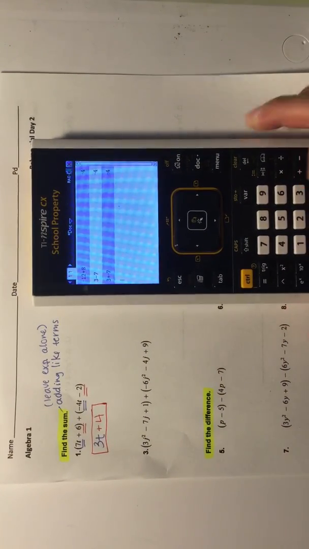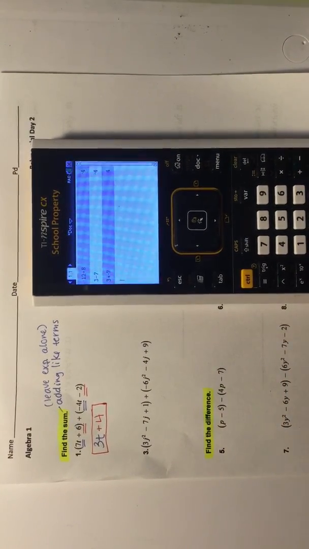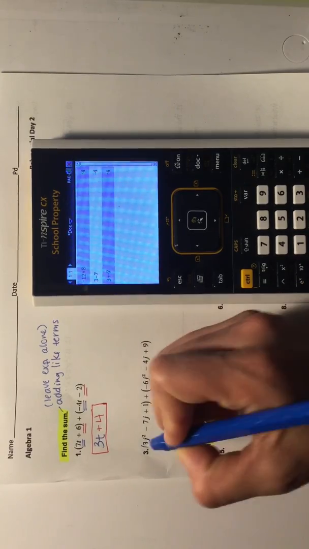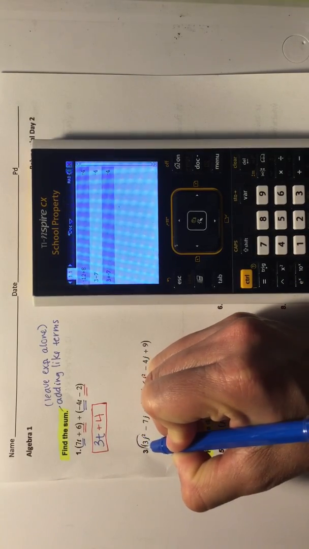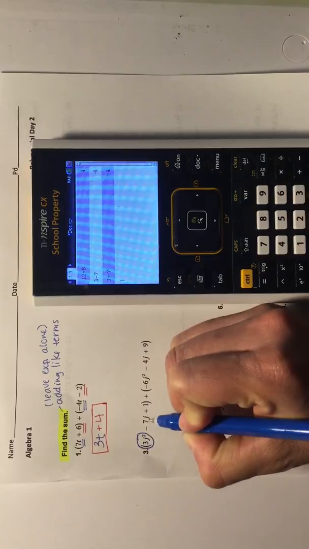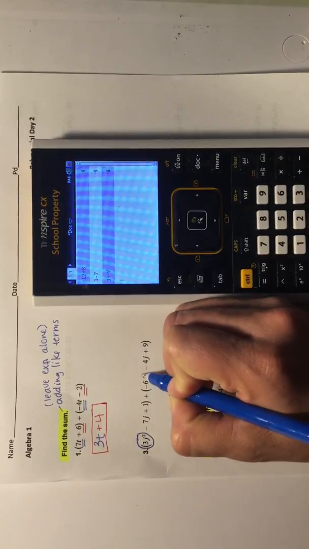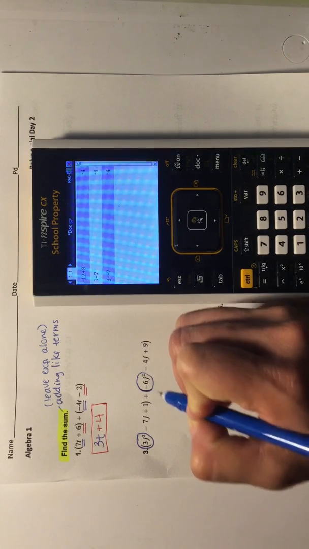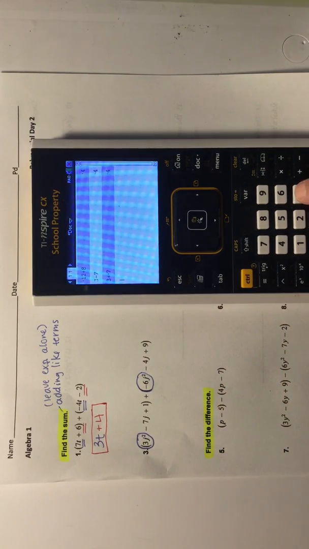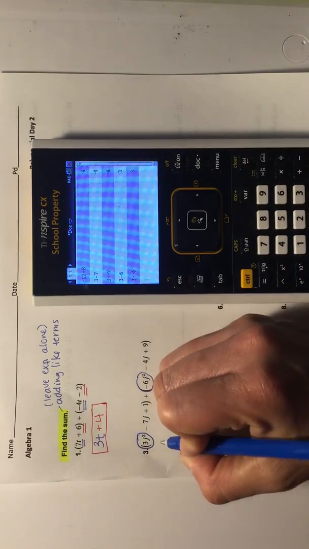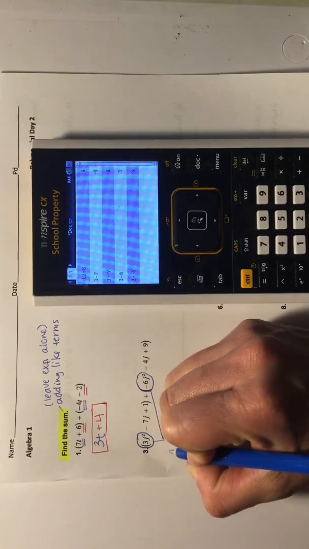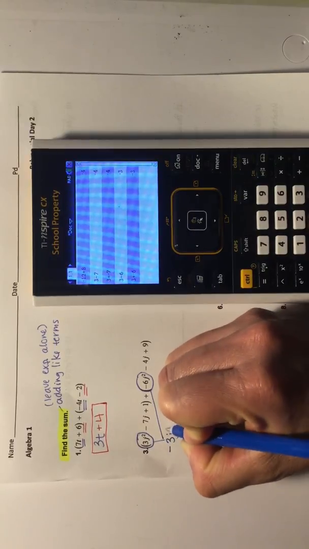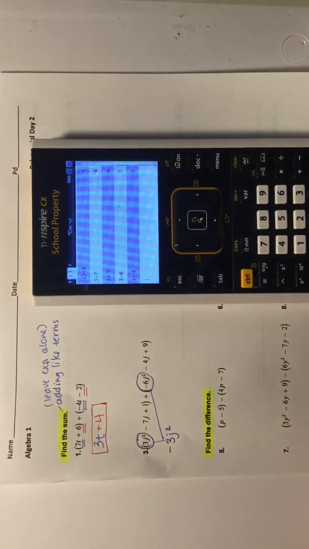Number 3, here you have still addition, and you're going to combine anything with j squared. So here I have 3j squared. I look for another j squared. Here is another one. And this time it has a negative 6j squared. So in the calculator, I'm going to take 3 minus 6. Or it's 3 plus a negative 6, which is the same thing, a negative 3. So you combine those two, get negative 3j squared. You don't change the exponent.